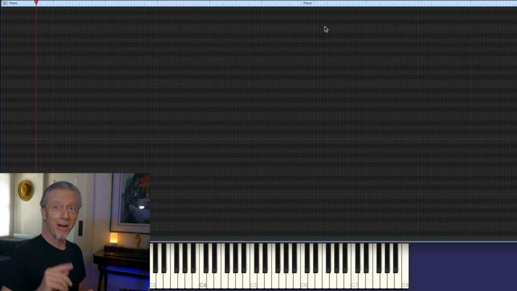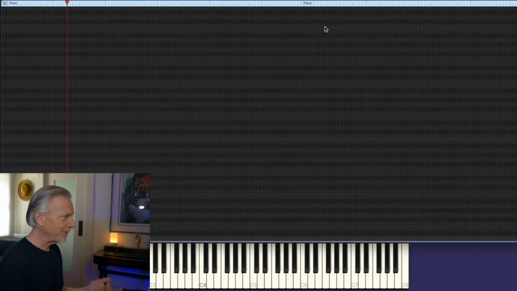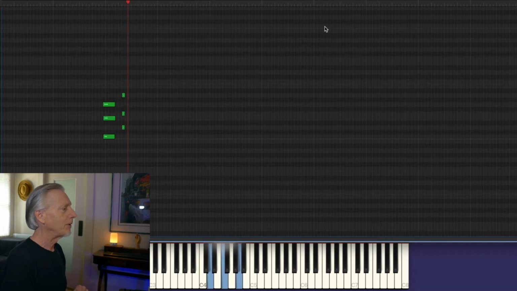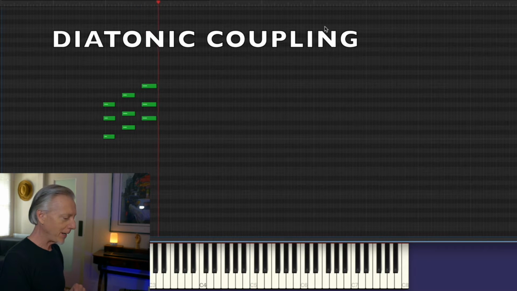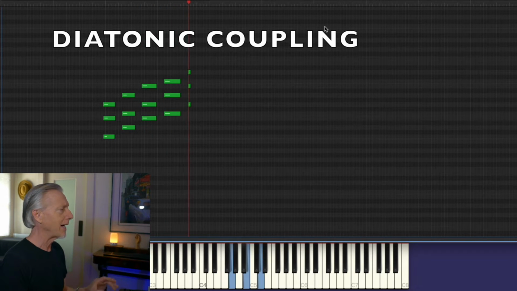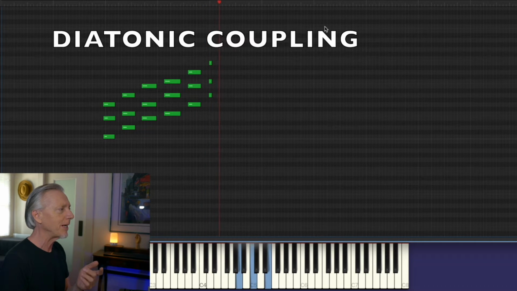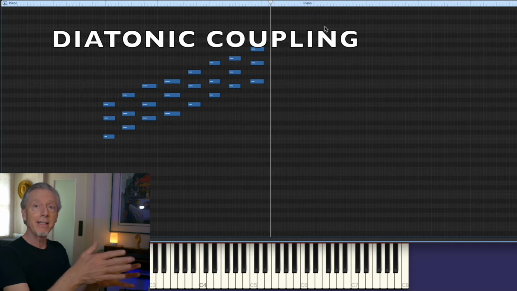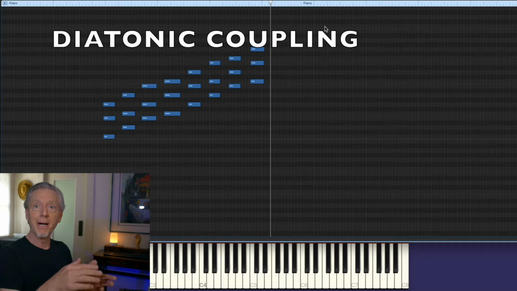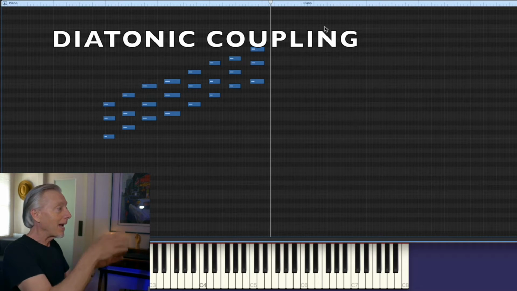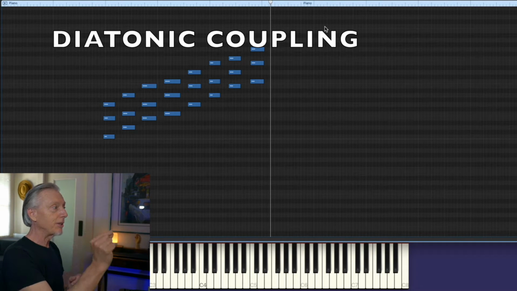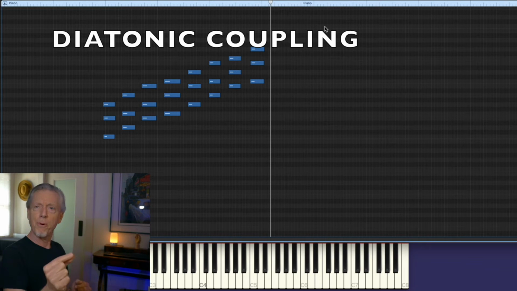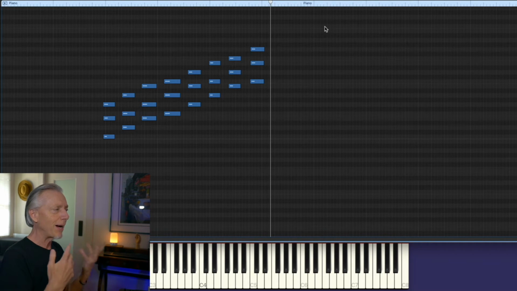I have definitely talked about this quite a bit, but let's just quickly review the idea of parallel motion. The shape that I grabbed was the simple triad, C up to D, and right up the diatonic scale until I get to the next C chord. Each voice in that sequence moved up by a scale step, and as a result, I got a solid, smooth, kind of stepwise progression that sort of outlined the chords.